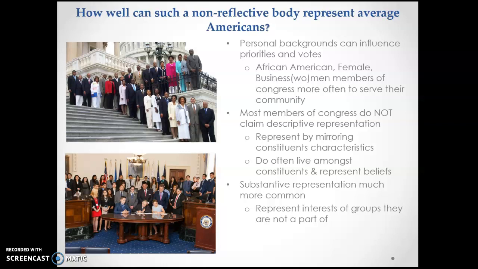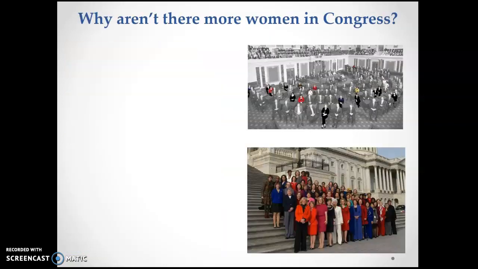So let's say you yourself grew up white and rich, but represent a working class, majority person of color neighborhood. Then, if you're claiming substantive representation, you are looking out for their interests and representing the interests of the working class, person of color, which defines your district. Senator Edward Kennedy was famous for this. Ted Kennedy spent his entire 45-year career in government, in the Senate, championing issues of the poor, right? Healthcare and the poor, even though he was a Kennedy and from a family that was many, many millionaires.